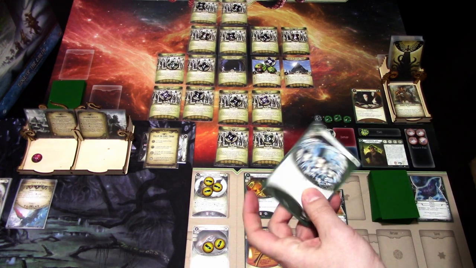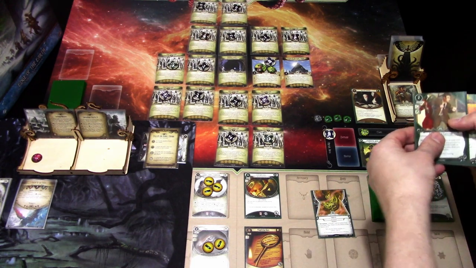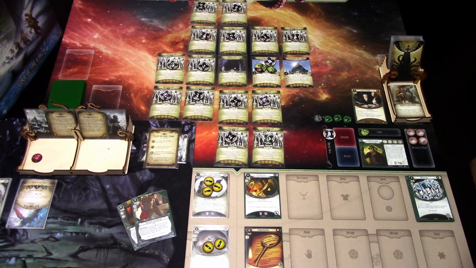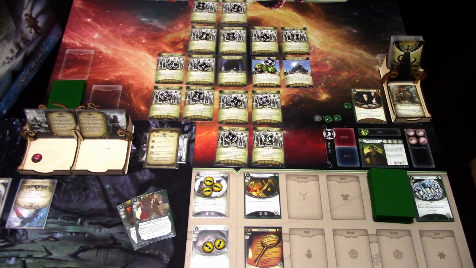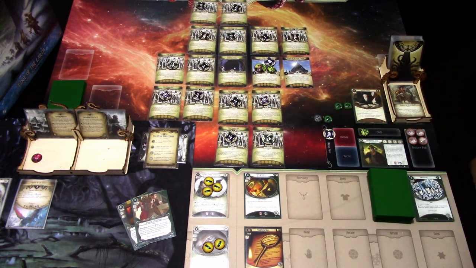So we will lose obfuscation, which is not nice. We don't want to keep that. It is what it is. We'll shuffle that into the deck. That is the Mythos phase done. I think let's just try to investigate here. So first action, investigate 5 versus 4. It is a minus 2, so not lucky enough.